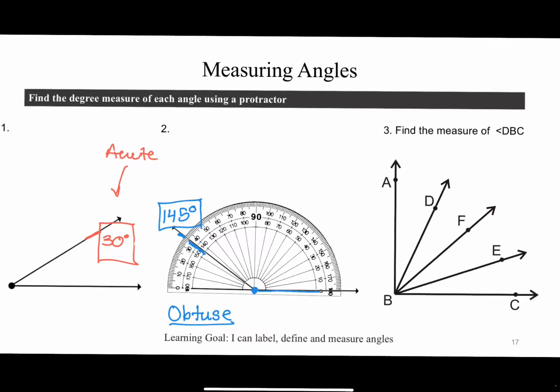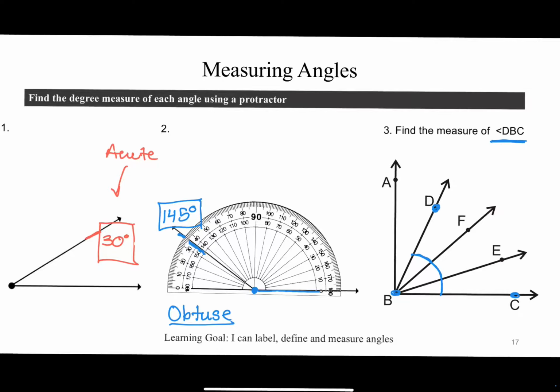And so if we take a look at problem number 3, it says find the measure of angle DBC. Now, from what we've learned previously, angle DBC would be referencing the angle that contains those 3 points. And so really all we care about for now is measuring this angle I've highlighted in blue. There's definitely many other angles we can find within this diagram, but for now we're going to focus on just measuring angle DBC.